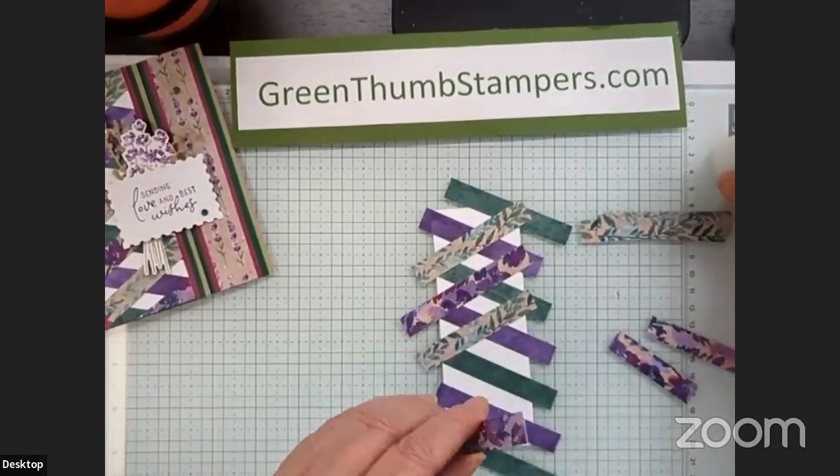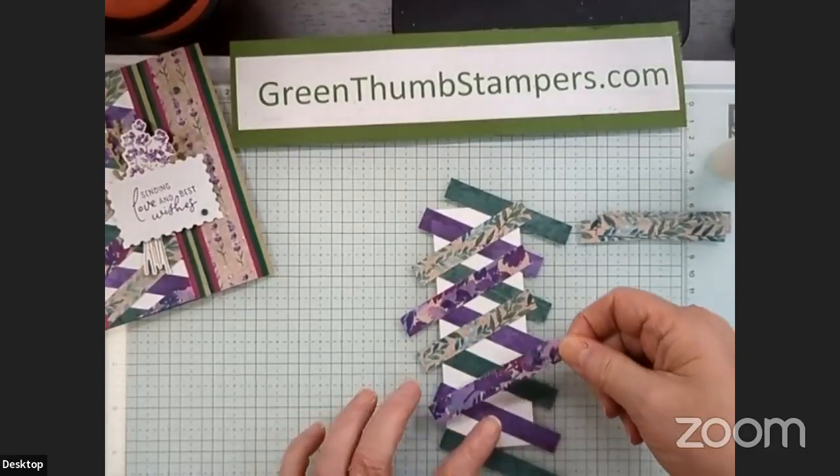Covered your air conditioner. You got another month before you got to be covering that air conditioner.